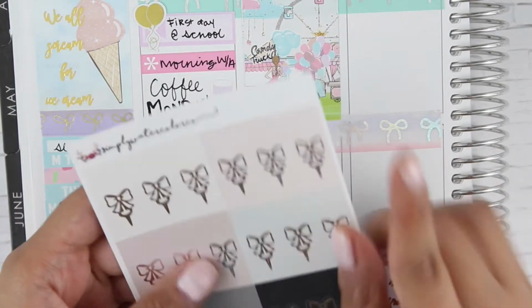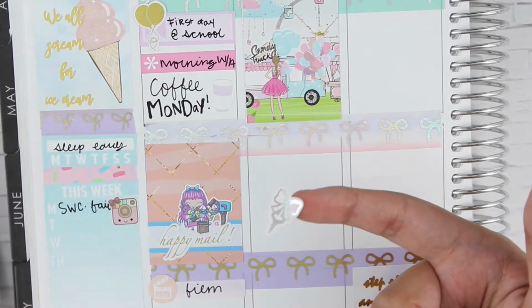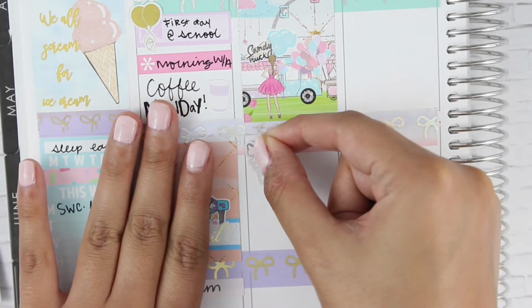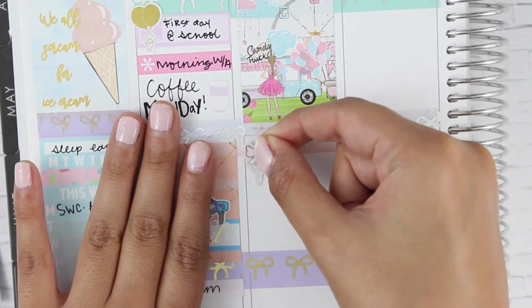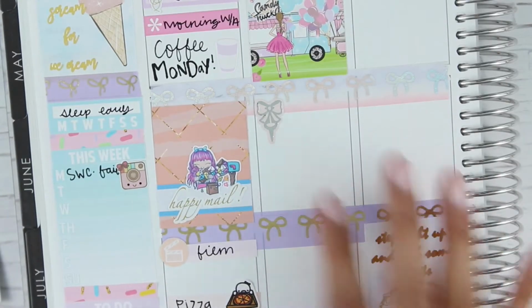So for school, I think I'm going to mark it with these cute little bows. Like they're little thumbtack bows. So I think I'm going to mark that. And that was in the morning, of course. So I'm just going to mark it right here, and write in my school shift.